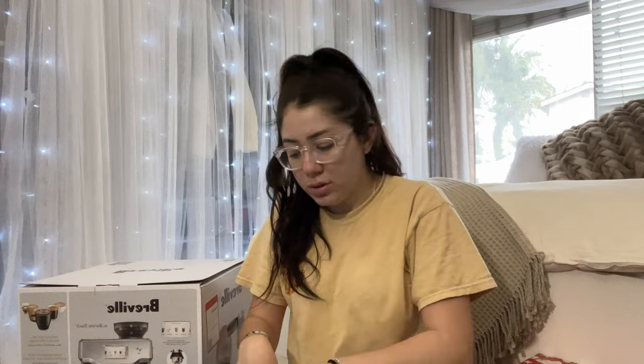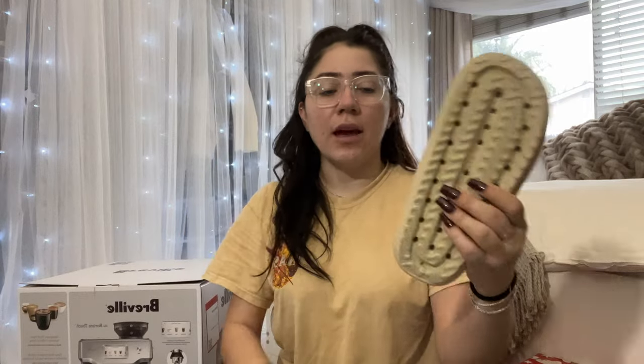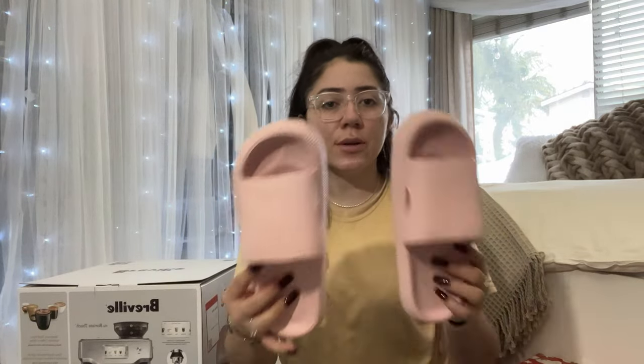I got a few pairs of sandals — they're not the cutest sandals of all time but I saw a lot of YouTube videos saying they are super comfortable, like stepping on clouds. I got one for myself — pink/nude/beige and black — and one for a dude. They're super cushiony and very comfortable. I also got this magic mug: when it's introduced to heat it lights up and you can see pictures underneath. We selected four different pictures — two on each side of Thomas and his dad — and it says 'I love you Papa' because he calls him Papa. I'll show how it looks when it's hot.